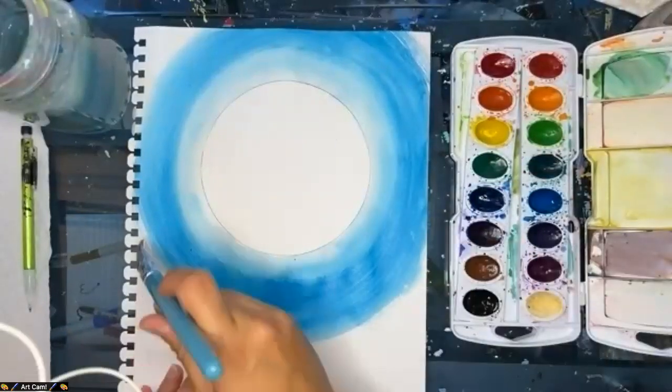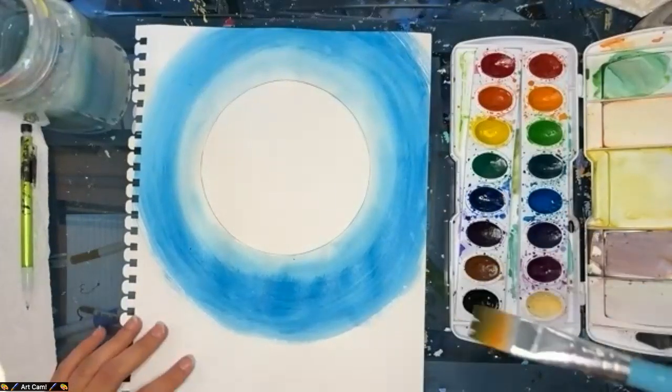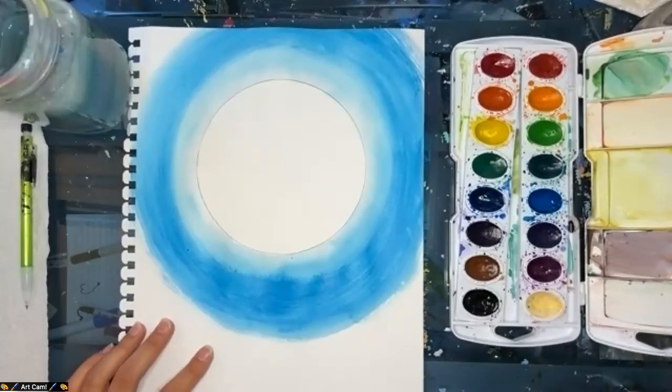I'm using my elbow to kind of move things around, but whatever way works for you, I want you to do that. Hey, Hannah, I had to take the dog out. Did you choose a new color, or is this all the same color? It's all the same color. Okay. Yeah, it's all the same blue.